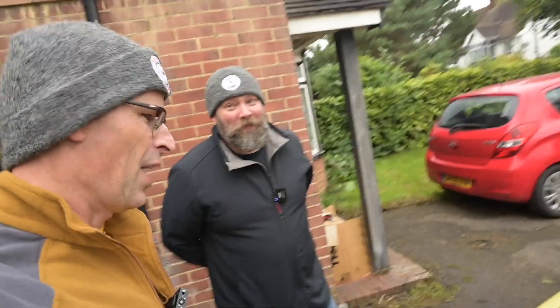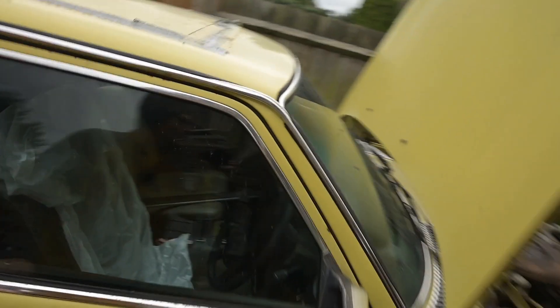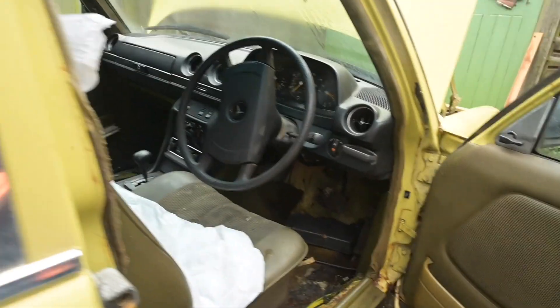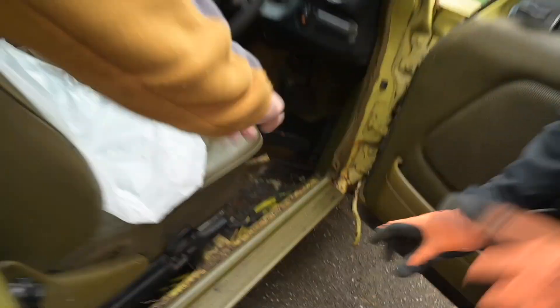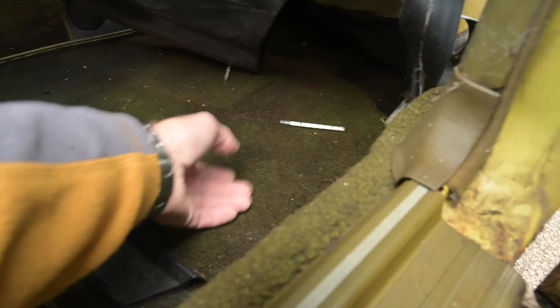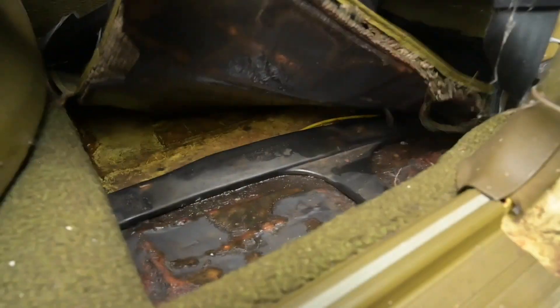There's lots of welding been done. Now this is the bit I wish I'd brought my FFP3 grade mask for, because the car's been sat outside for three years. There's condensation on the inside of the window. Deep breath everybody - that smells, let's say, stale. When I looked at the photos I said to the people, why is the back floor covered in what looked like hypodermic syringes and water? But it's not syringes - they're filters for roll-up cigarettes. The carpet is actually quite damp - this is all going to have to come up and be dried out.